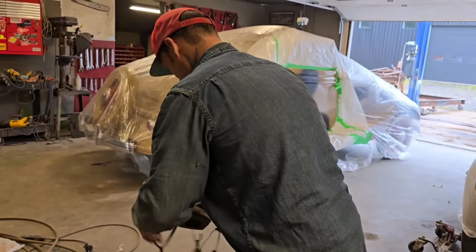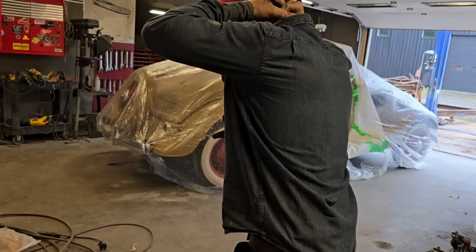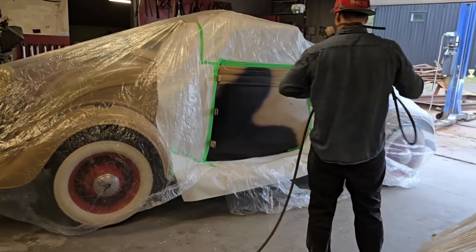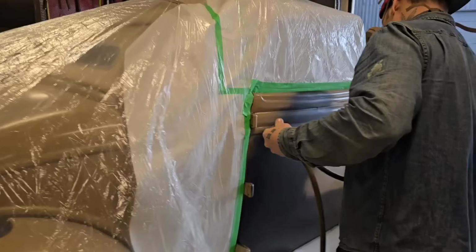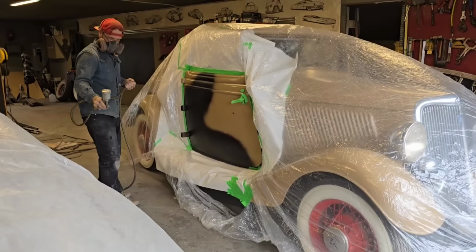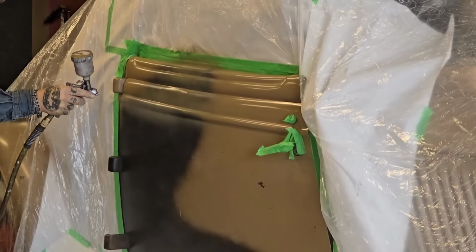I'm going to put a mask on. I'll do this, I guess. Do this way first. It's been so long. I'm gonna knock the pressure down on this bad boy by squeezing the hose. I'm gonna blow it off first. No worries. Let's do it. Gonna put a little bit on.